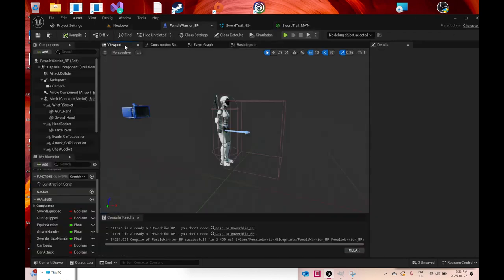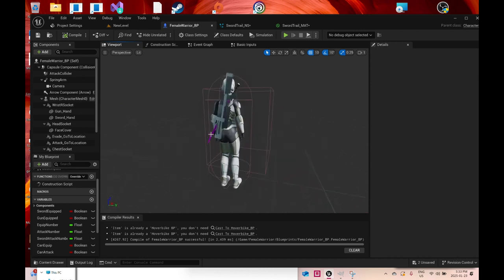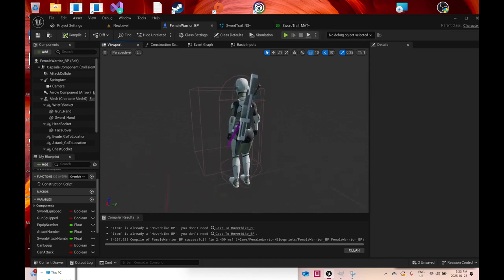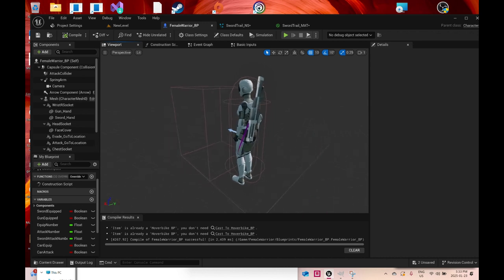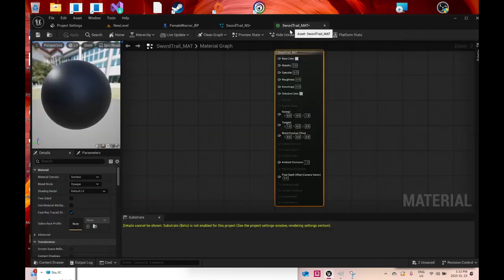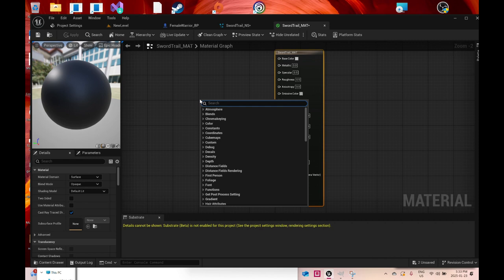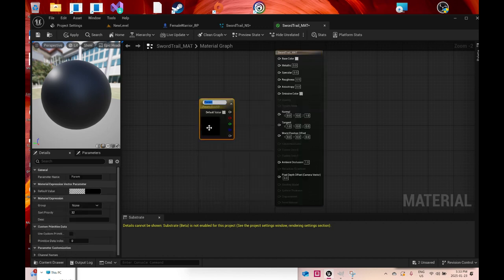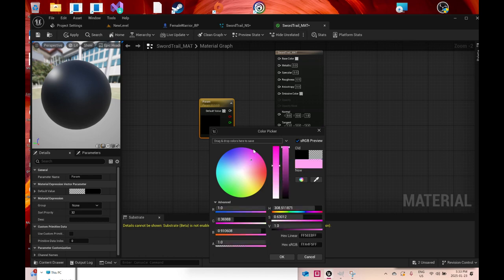And because the sword has a bit of a purplish, what do you call it, a violet color, I guess. So I'm going to vector parameter, and I'm going to set it to a similar sort of color.